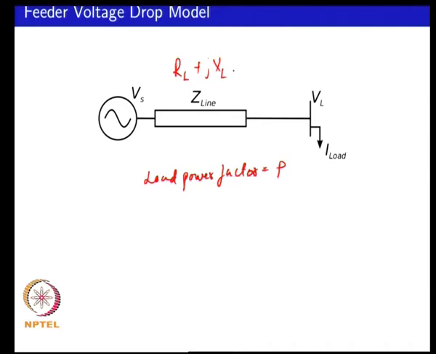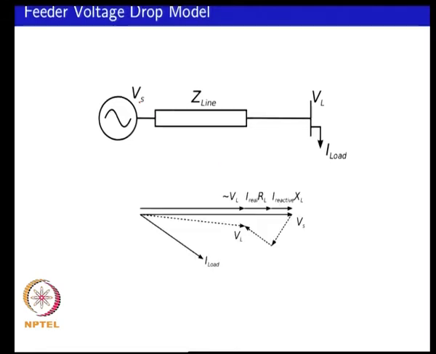And once you know the resistance and reactance, you could then get what would be the voltage that you would see at the load if you have the source at given voltage amplitude. You can then calculate what the regulation is. What you do is do a phasor analysis. So you have your source voltage Vs, you have your current I load lagging at some angle theta with respect to your source voltage. Then you can have a drop term corresponding to your resistance, and a drop term corresponding to your reactance, and then find out the amplitude of your load voltage phasor.